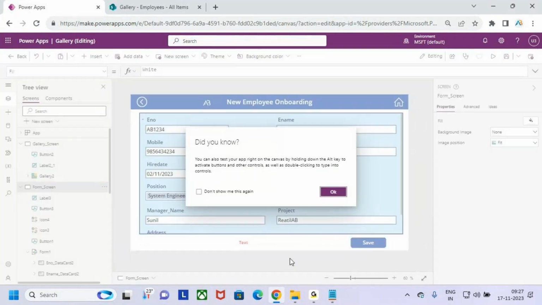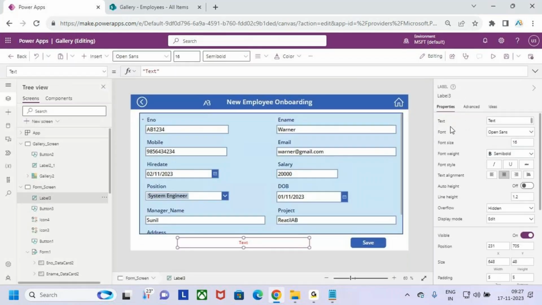Fine. Now what's the text I want to display here? Go to the text property. The form has unsaved changes.